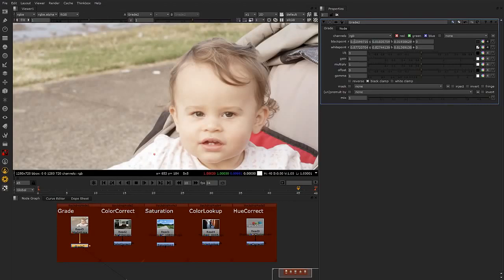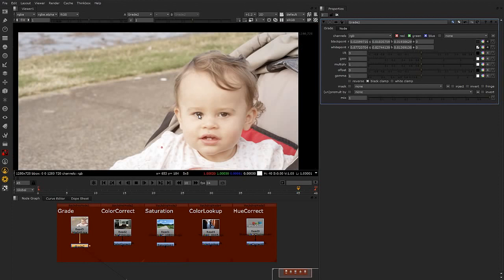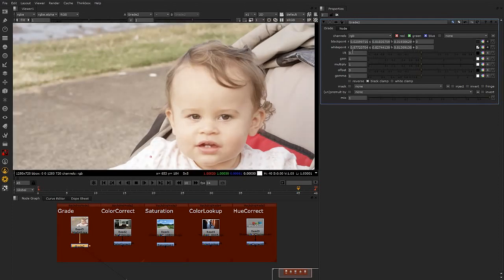So I mentioned before I moved from the top to the bottom, so the next thing I'm going to do is go into lift and gain. Now lift and gain, you can hold your mouse over the lift and gain to see what exactly they do, but put simply, lift just is basically the setting that black is turned into.